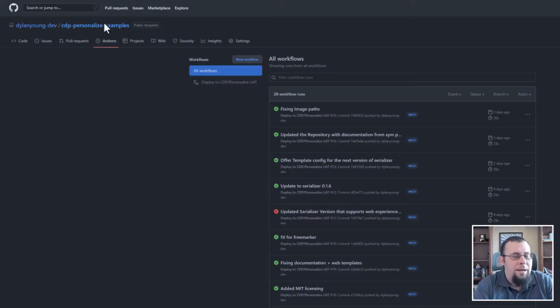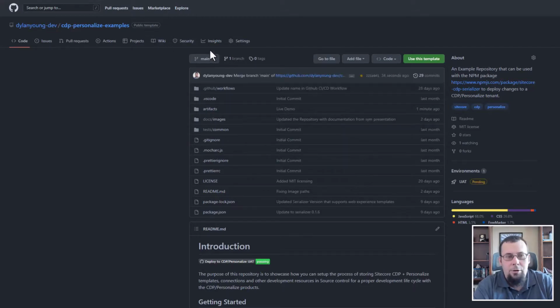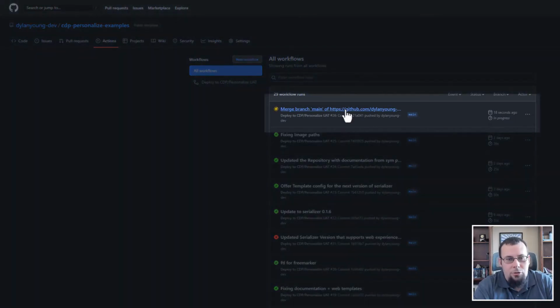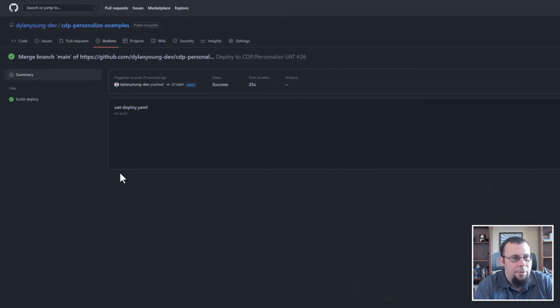And so now we'll jump back to my GitHub repository. So this is my GitHub repository. It is a public template, so anybody can go and create a new template from that. I'll go over and check out my actions. These are my CI/CD deploy actions. And you'll see that I have one running because that was just triggered, it says 18 seconds ago. So let's take a look at that real quick. Actually, by the time I clicked it, it had already finished. So let's just see what it did.